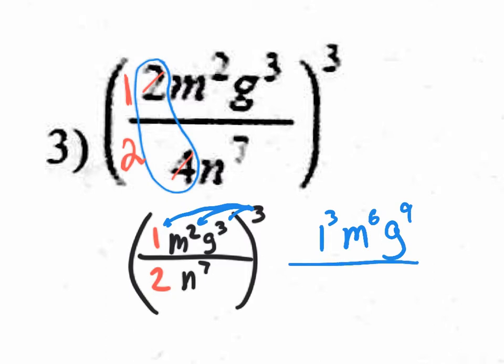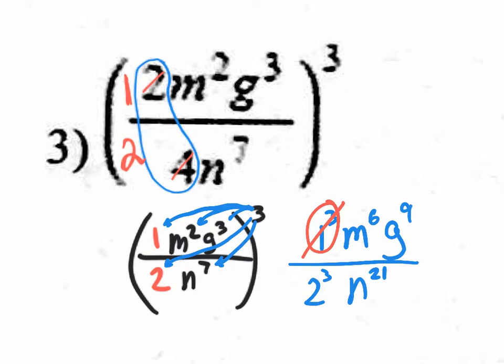And on the bottom, the 3 on the 2, that'll be a 2 to the third, which later on will change to 8. And then the 3 on the end of the 7th, that'll be an n to the what? 21, perfect, all right. So the only other thing to do to this answer is to take the 1 to the third, which just becomes 1, which you don't even need, you could just scratch it out.